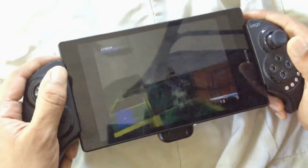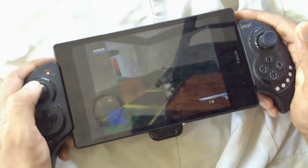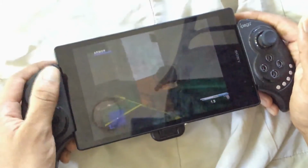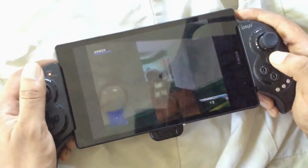So how comfortable is it to use it with the ipega 9023? It's actually pretty comfortable. It's not very heavy at all. It's kind of portable around the house. You can just sit down, keep it on your lap and play. So yeah, it works well.